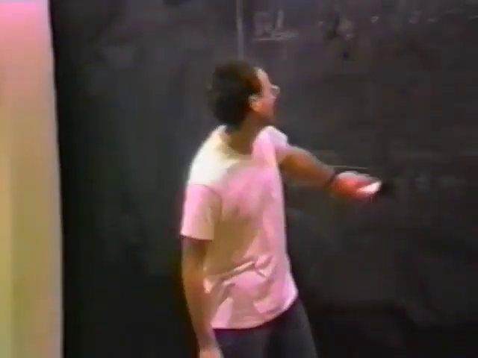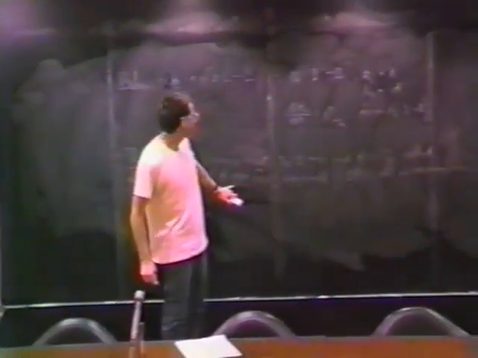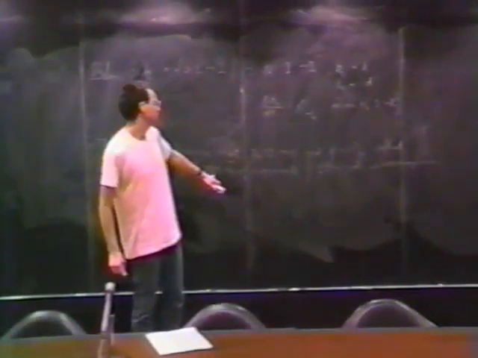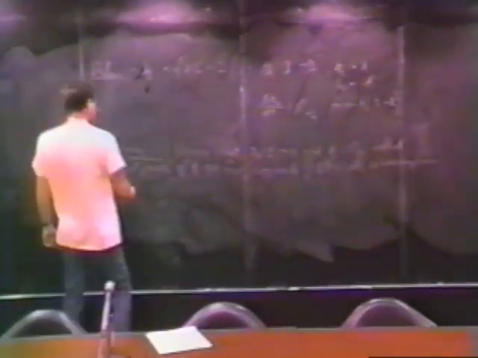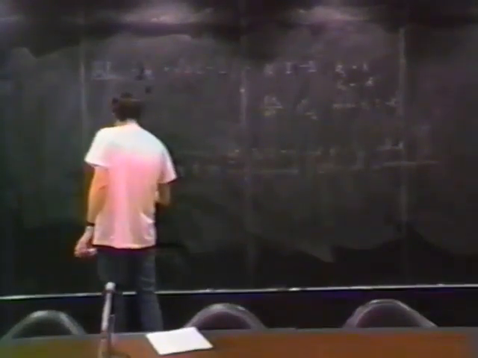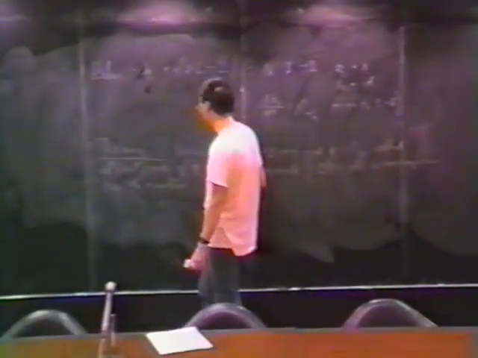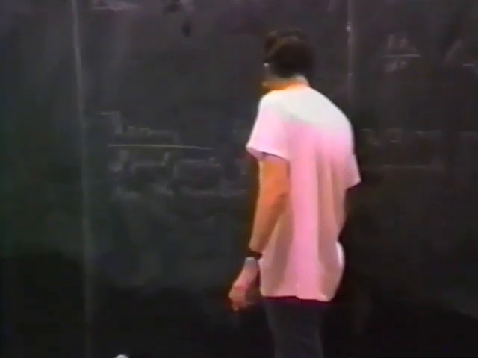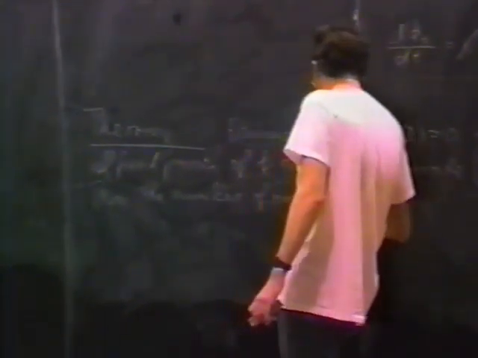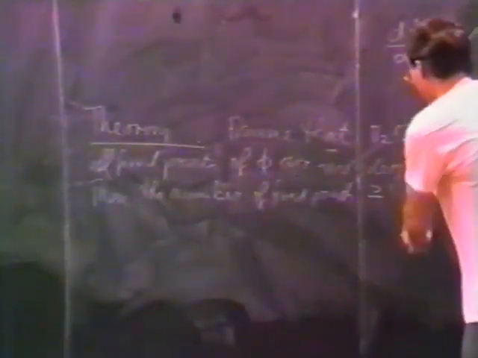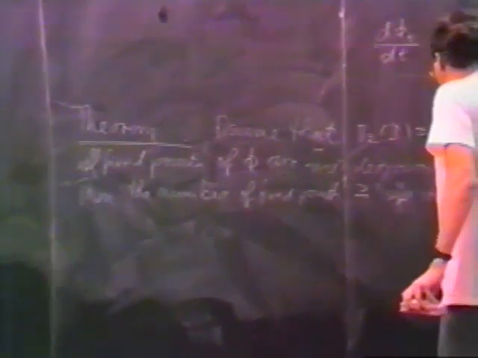Then what I want to show is that one can estimate the number of such fixed points as one can estimate the number of non-degenerate critical points of a function. That is, in particular, the number of fixed points is greater than or equal to the sum over all Betti numbers.